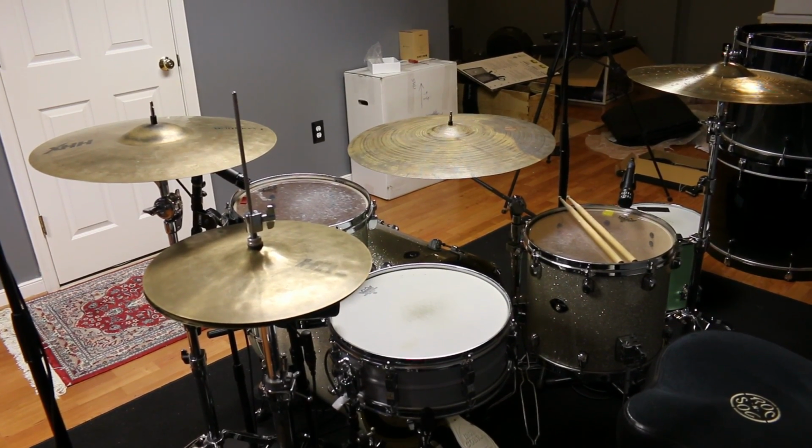So recently I bought this house, and one of my biggest concerns about moving was my drums. As everyone knows, drums are loud, which means you're most likely going to annoy your neighbors. And I didn't want to do that just moving into this house. But after living here for a couple of months, I realized that there is another issue that I have to deal with, and that is keeping unwanted sound out of this room.